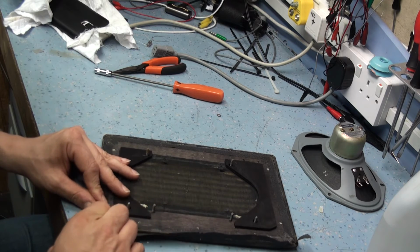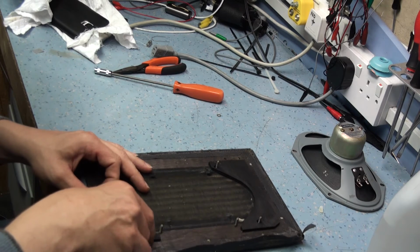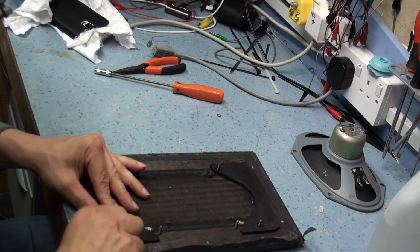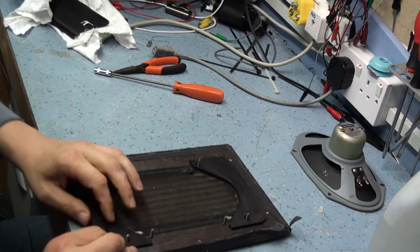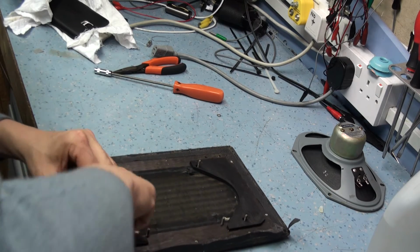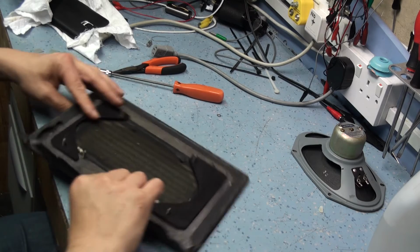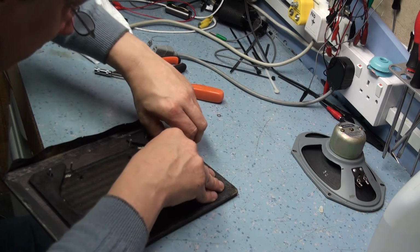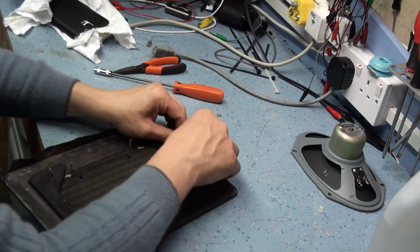Just taking all the corner edges off. Going down the side now. You shouldn't need pliers or anything like that. You should be able to do it by finger, because there's a chance that if you do it with pliers you're going to rip it. But as I say, it has torn very slightly there, but it is very, very versatile stuff, this.